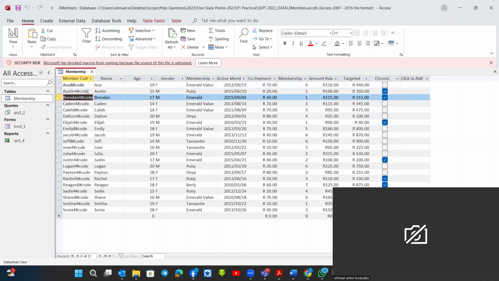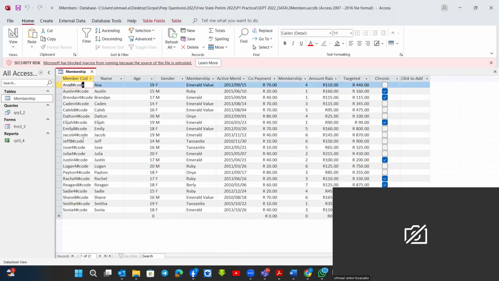I think the shortest one will be Anna 8, 1, 2, 3, 4, 5, 6, 7, 8, 9. Yeah, that's the shortest one. Also, you copy it. Or Jeff 8, 1, 2, 3, 4, 5, 6, 7, 8, 9, 10. Oh yeah, it's this one, that's the shortest. So you write them on your question paper inside situation.